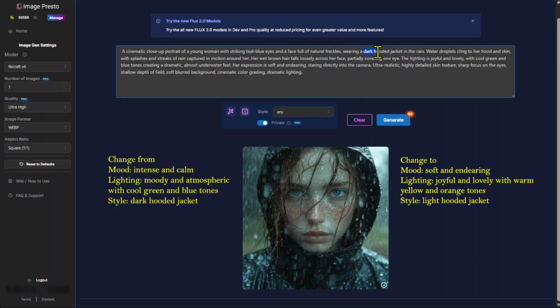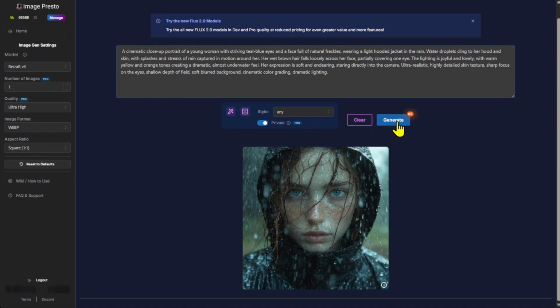Change the style of the color hoodie from a dark hooded one to a light hooded jacket. And change the lighting from cool green and blue tones to warm yellow and orange tones. Check your settings and then click on the generate button.